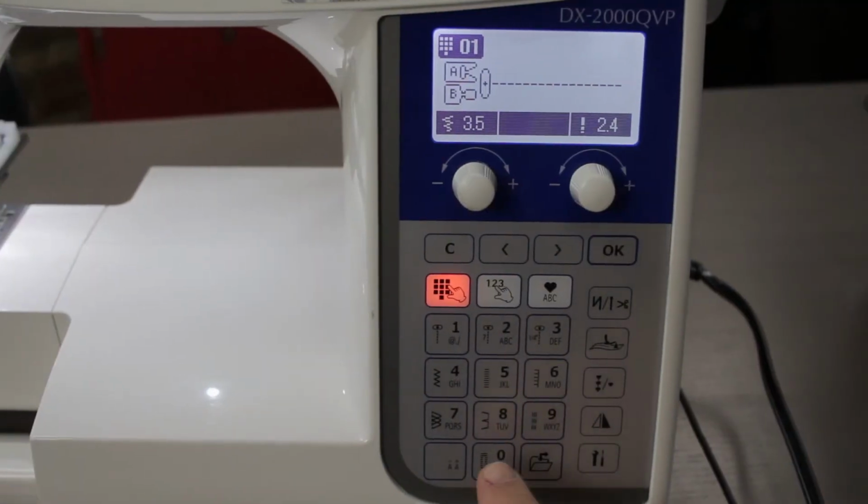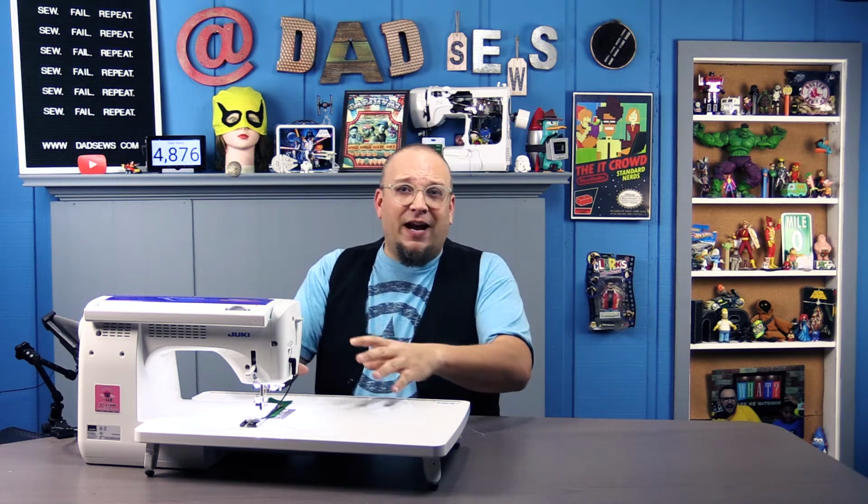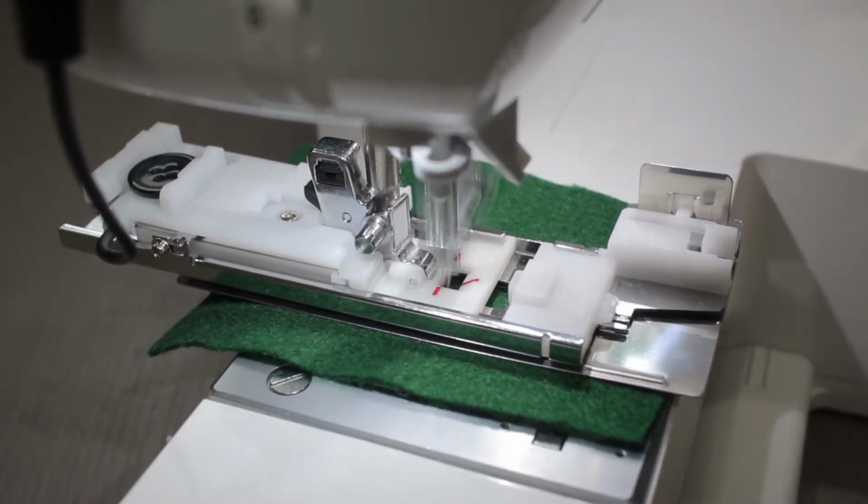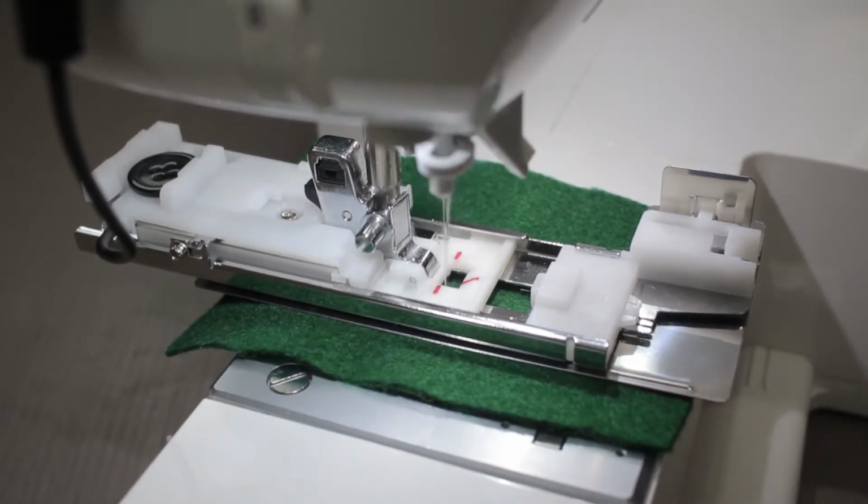Again, it has a wire that goes in there to make sure nothing is going wrong. I hit a button to say I wanna do a buttonhole, and then I'm gonna turn up my dial to increase the thickness on the thread for the buttonhole. One, because I like to see it, it's cool. The other is that it's thicker, and I'm making this for my daughter, and she's gonna tear it up, you know they are. All right, so I pop down the foot, and literally all I have to do is put my foot on the pedal. It does everything for you.